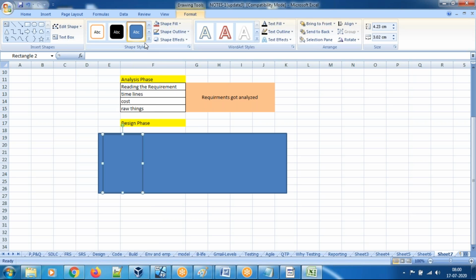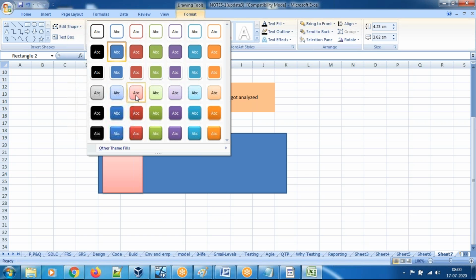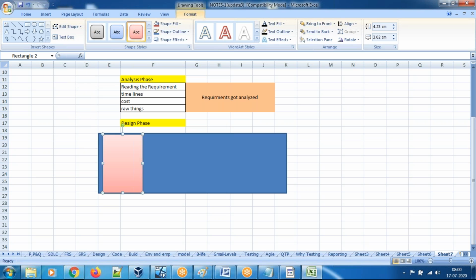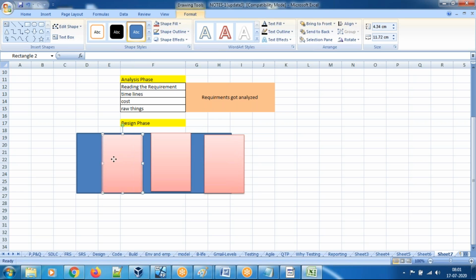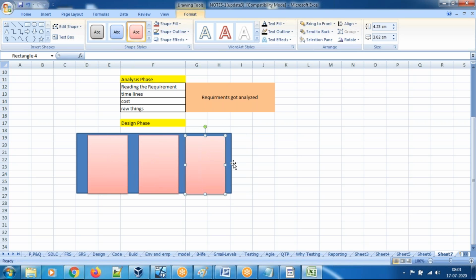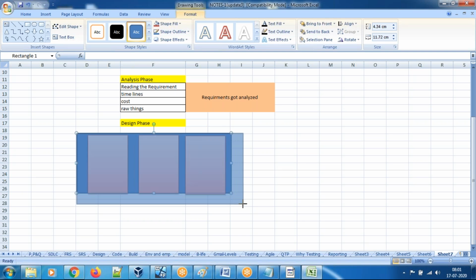This is 1, this is 2, and this is 3. So this land is divided into 3 main parts.